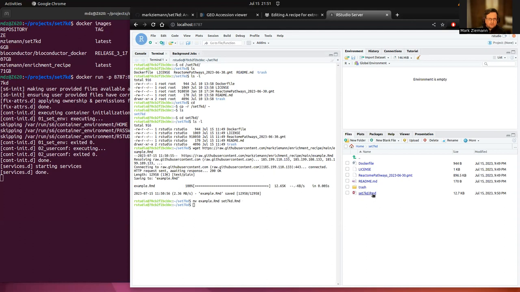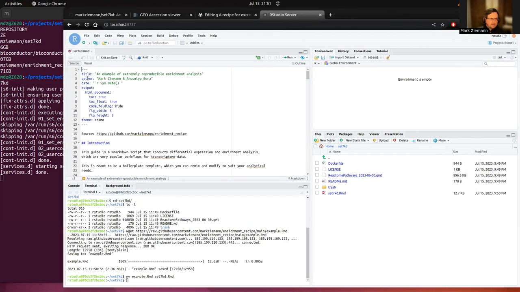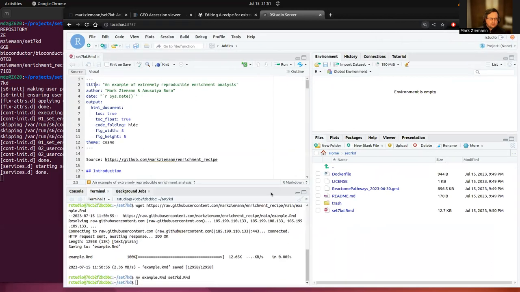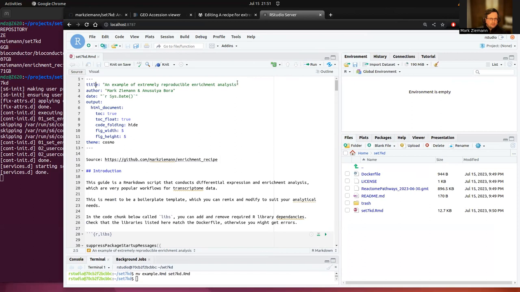The best way to do this is to open it up in the editor so that we get that there. I'll make this a bit bigger so everyone can see clearly what's going on. And yeah, we start modifying this with the title: analysis of the effects of SET7 knockdown on gene expression. It's okay. And I'll change the author to be just me for this one. I'll keep all of these other options the same. You can obviously change it to your liking. I'll just explain what's going on here.